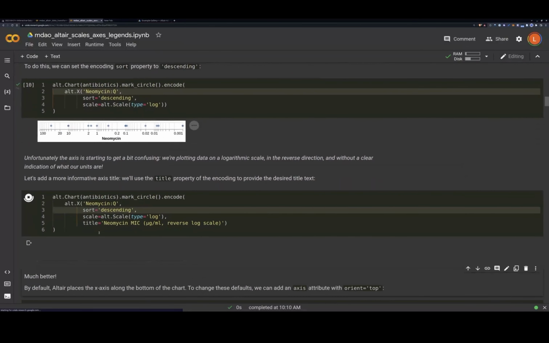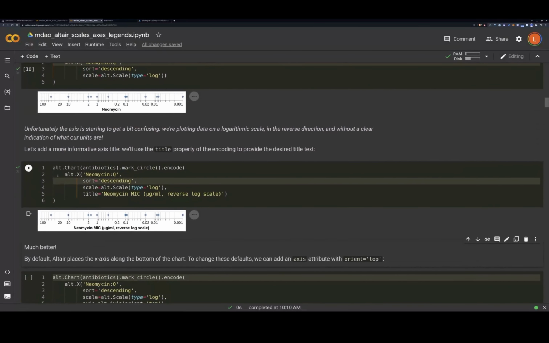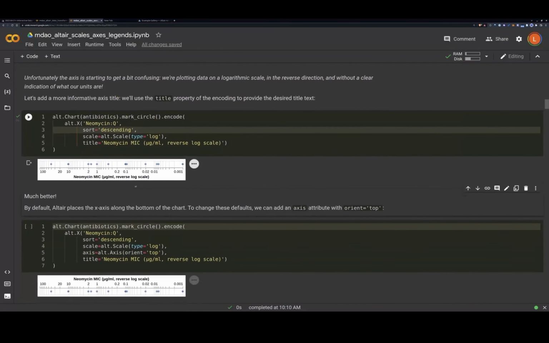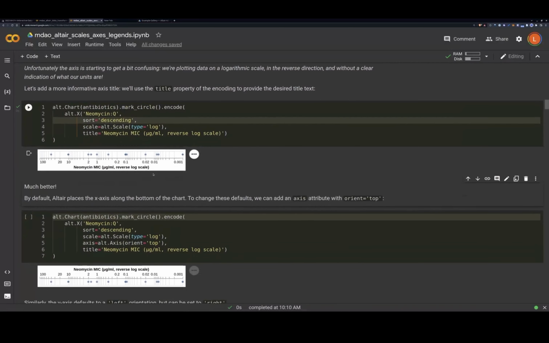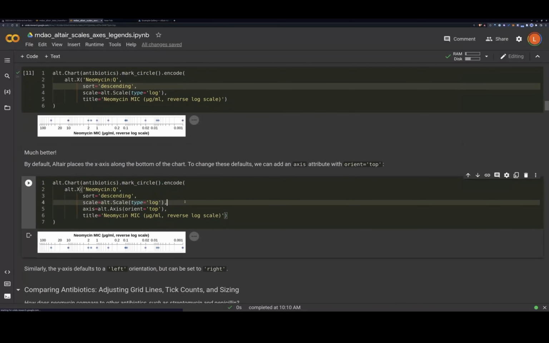And then you can change the title of basically any channel that you're using, title equals whatever you want. You can use a string to put in any human readable name. That's used all the time because a lot of times your column names aren't pretty, so you want to include more information, or at least change the capitalizations and that sort of thing.